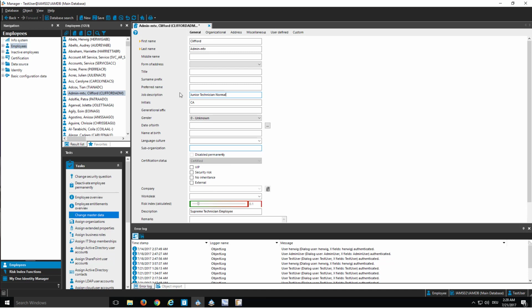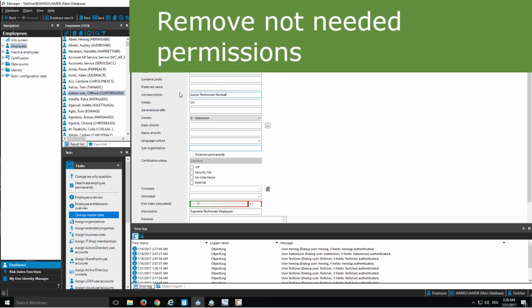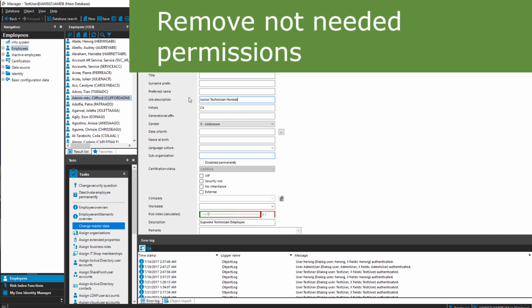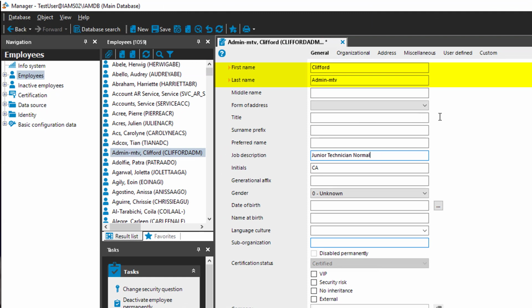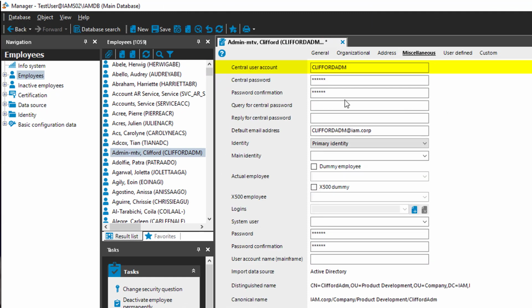First step done. Second step now is to strip that down. Remember what we want to do. We want to make it available only that first name and last name can be modified, and maybe here as well the central account on the Michelangelo's tab. All other properties have to disappear. This is what I'd like to do in that specific session.